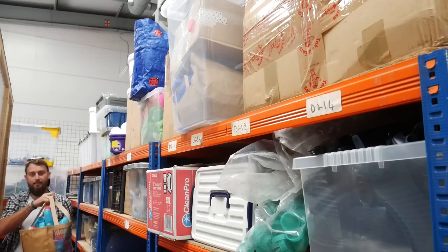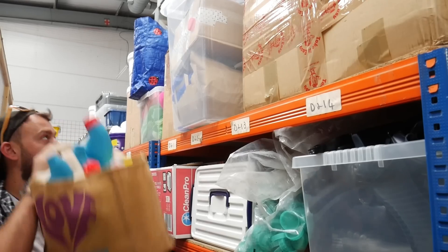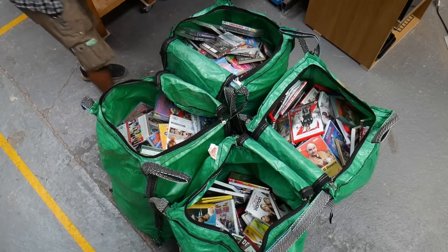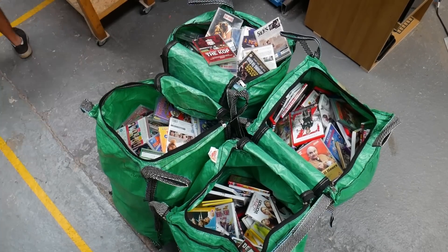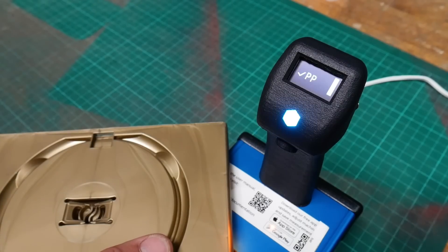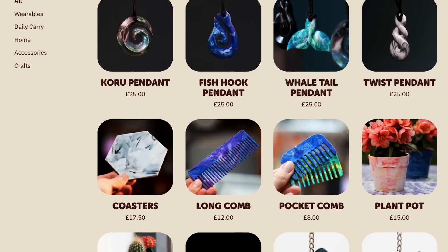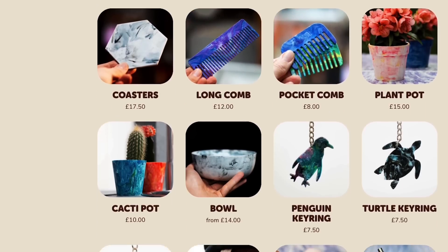We get lots of plastic donated to us on a weekly basis. And recently, more and more people are coming to us saying that they want to get rid of their DVD cases because they take up a lot of space, but they don't know what to do with them. DVD cases are always made from polypropylene, which is great for us because it's a material that we can recycle. And while we already have a whole range of products that we make from 100% waste plastic, we want to make something that's super high quality that everyone can use out of all this DVD waste we have coming in.